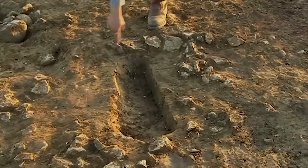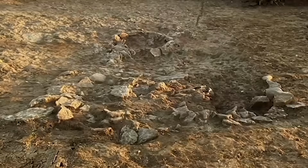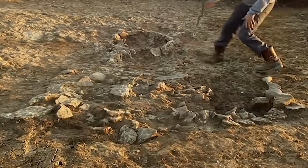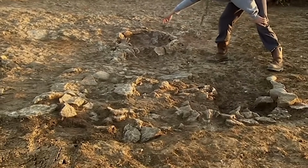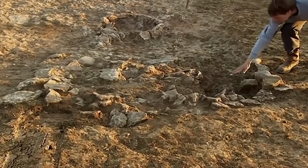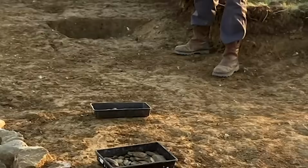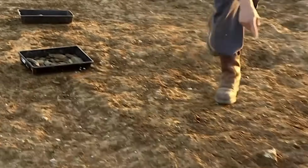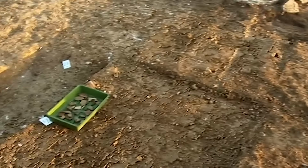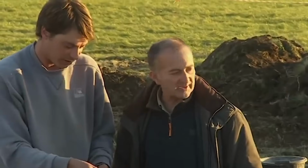And what's that? Well, this to me looks like a small collapsed oven or kiln of some sort, vaguely circular, you can see it there. Over here, got a much better example of what I think that probably looked like. Beautiful circular oven or something there, still in quite a good nick. And over here, we have another one. This one's slightly more collapsed, but we can see the base of it is all scorched and burnt. And going round this area here is this ditch, which comes along here, round here, and goes off to the corner of the trench over there. Lots of finds. Yeah, a huge amount of really beautiful finds here. I mean, look at that jug handle. That's gorgeous. And a heck of a lot of activity going on here.